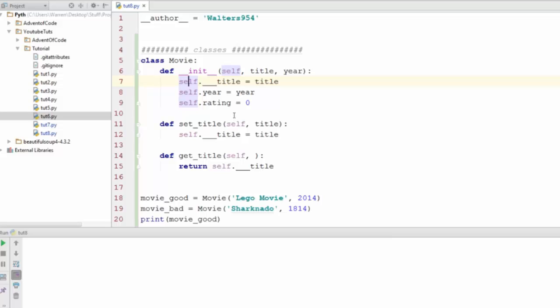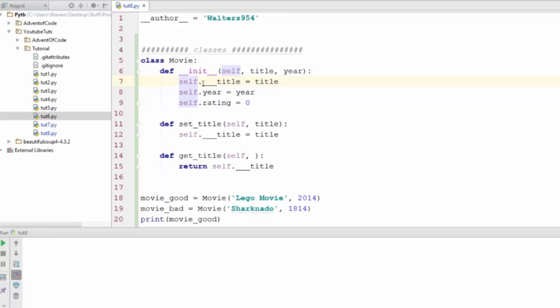That's kind of how you have to think about self. It's the same thing as this in Java, or I think there's a me in Visual Basic, but whatever. It's just whatever object you're calling it from, that is the one that this is. And it's saying, all right, we're going to set the variables of the current object to whatever.